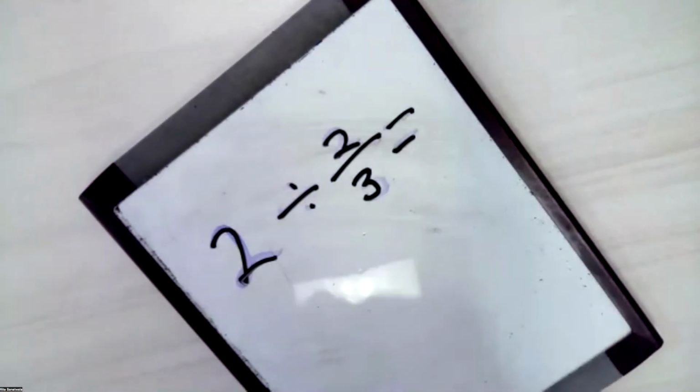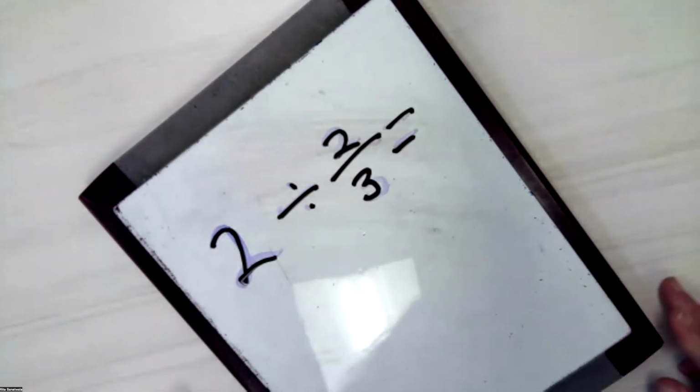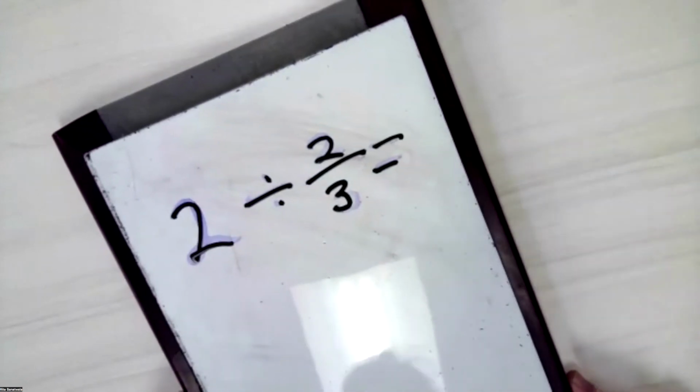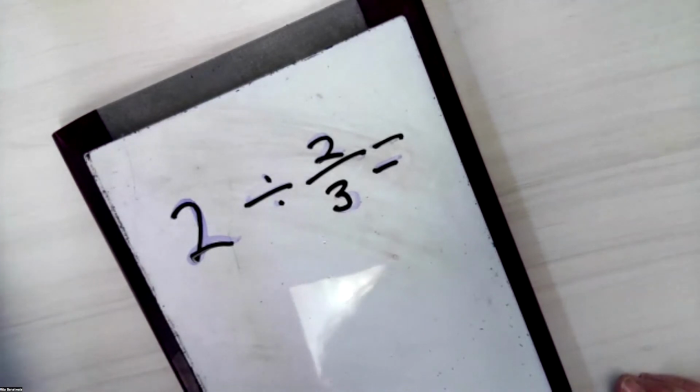And people are like, 2 divided by 2/3. We have students that are doing many of these as they're looking for patterns, because we purposely do not want to share any tips and tricks with them. We want them to discover some things on their own.